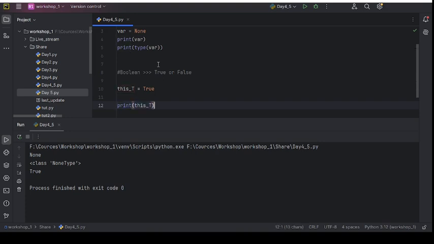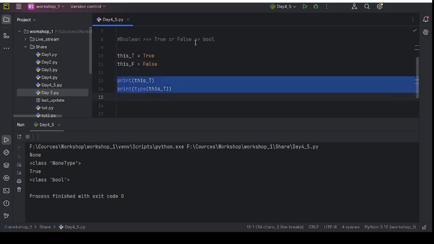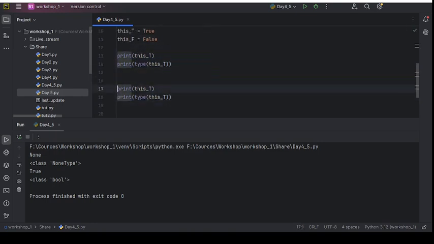If I check the data type, then what will it throw? See, another way of calling Boolean is bool. Similarly, if I just copy this and change this to False and this to f, and again I'm copying and pasting, but for practice purposes please do type manually.